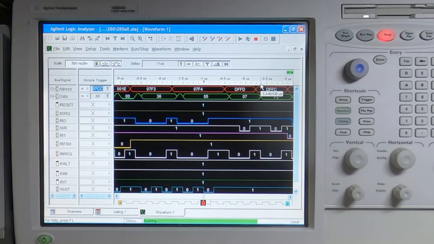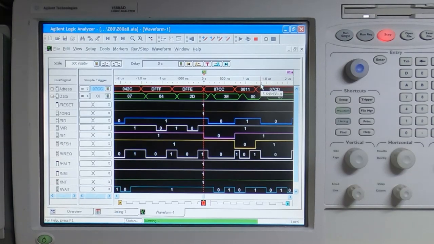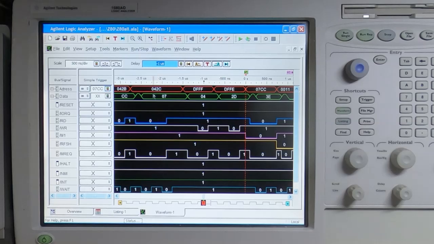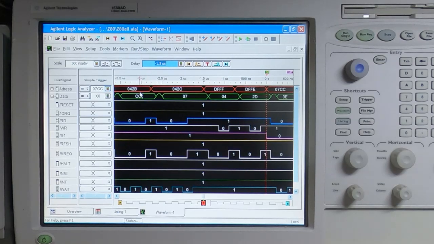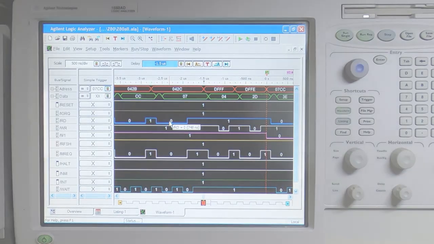Restart the machine. Wait for the self-test to get to the point where it fails, which is there. And once again we can jump back through, and again we see a call here. And so what we'll do is go back, and as you can see the address we're interested in is 42B, 42C, around that area. So I'll go and see what that block of code is up to.